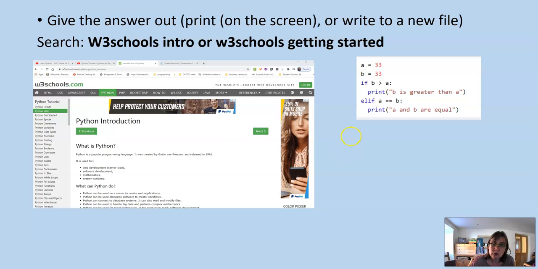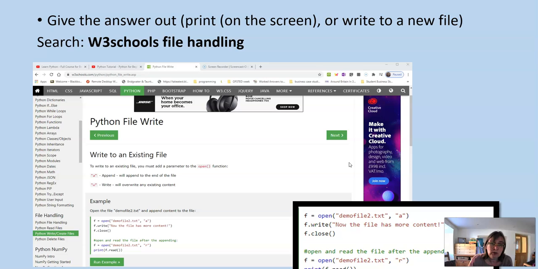What we're usually going to be talking about here in Python is words, and I've shown you lots of examples already using print, so I'm not going to spend much time on print, but print is the main way that information comes out, that we output. What I'm going to do though is show you another way of taking output, which is to write that information to a new file. It's a little bit more complex. In W3 Schools you can search file handling and there's a whole section on that.